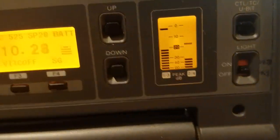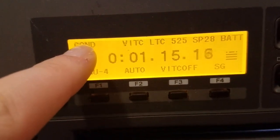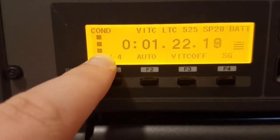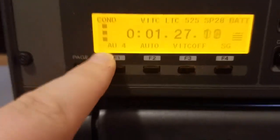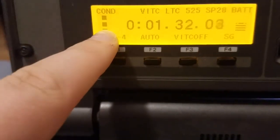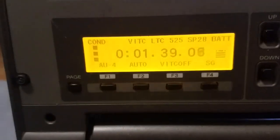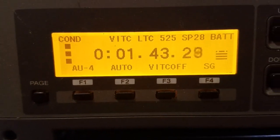So we can see our VU meters. This thing right here, cond means condition, and it has a meter here as 3 bars. This just shows how good the signal is on the tape. If the tape has failed and the recording on it is really poor quality, full of dropouts, or if the heads are dirty, this meter will drop to 2 squares or 1 square. By the time you're at 1 square, you can't see anything on the screen anymore. But there you go anyhow.